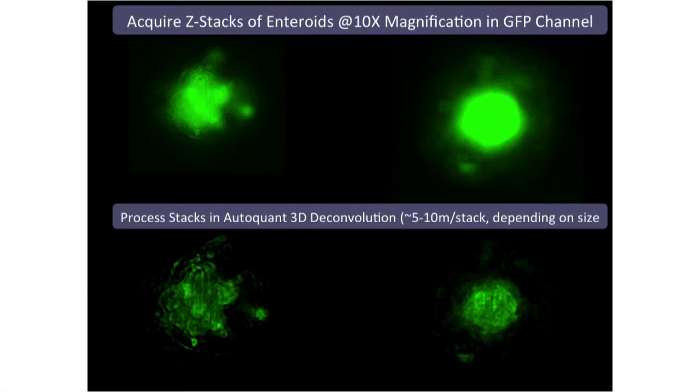We selected our regions of interest and wanted to investigate them further. The previous data was at a lower magnification — 4x and 10x. In this case, we're going to acquire a Z-stack, which means acquiring images at varying height levels, because we may not be able to get the whole structure in focus with a single image.